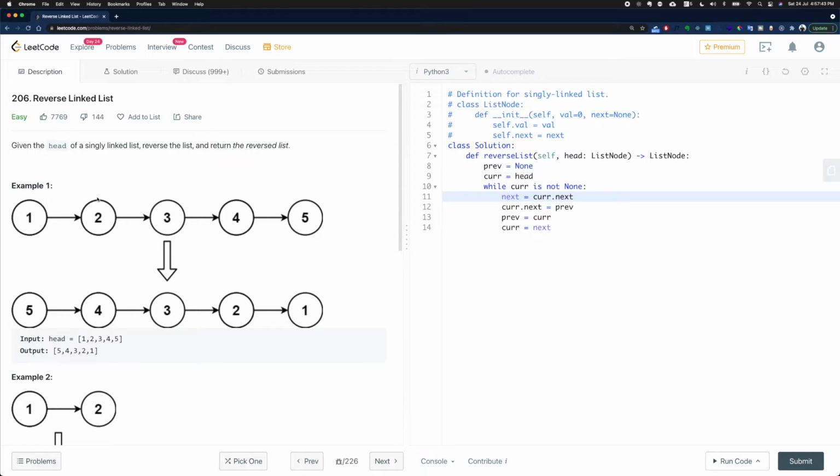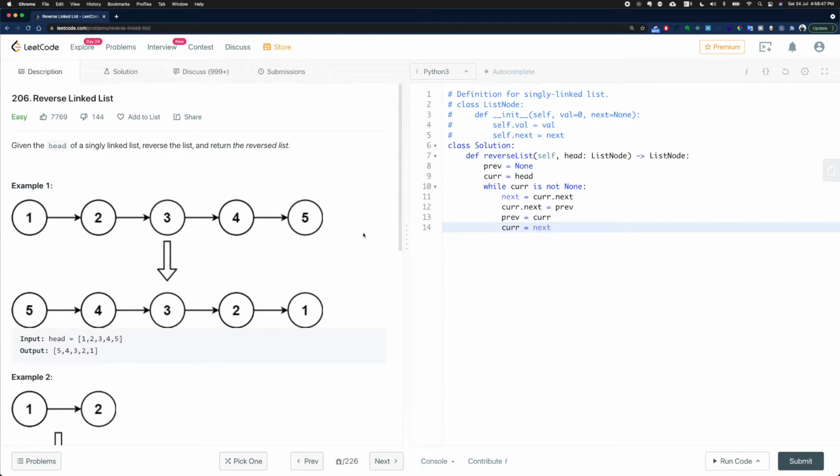Again, similarly, in the second node, we would do the same. We would remap the next, which is pointing to 3. We will instead point the arrow back at 1. So we will break the link from 2 to 3, and instead remap this to point to 1. And then we will increment the current pointer to go to the next node. So each time we are reversing the pointer to point to the previous node. That's what this algorithm does.